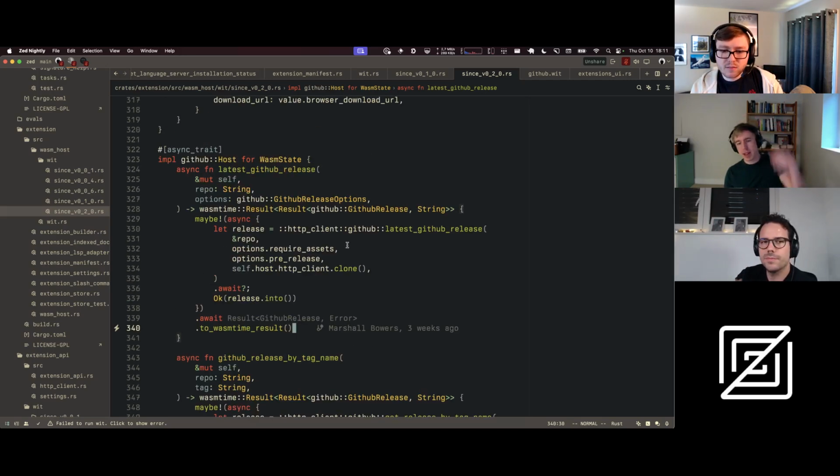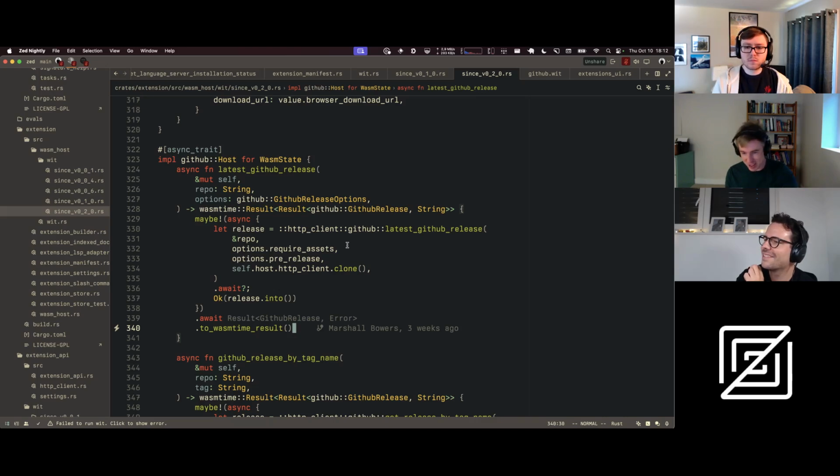At a high level, if you contrast this with some other extension APIs, say we had a JavaScript API and we weren't using WIT, then oftentimes we'd say, oh, in a new version of Zed, this function is going to take a new parameter, but we still want to support the old one. We did this all the time in Atom, and we just had if statements that said, if the version is less than this, call it with this signature.